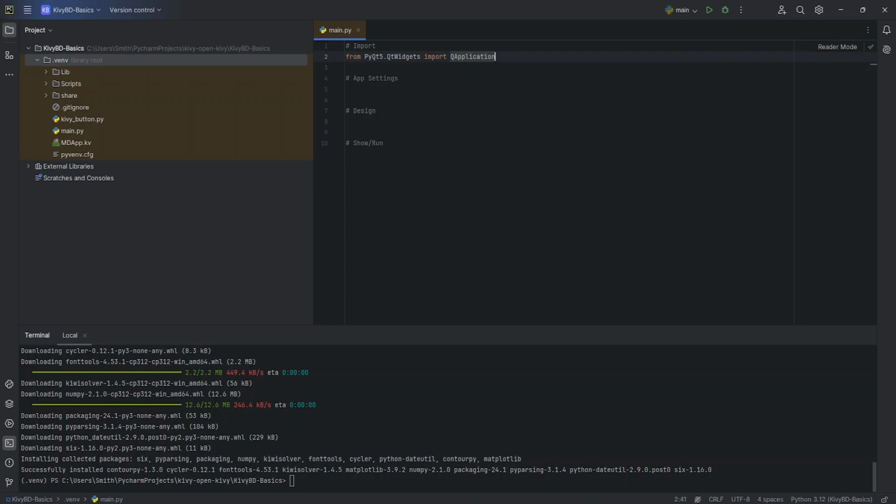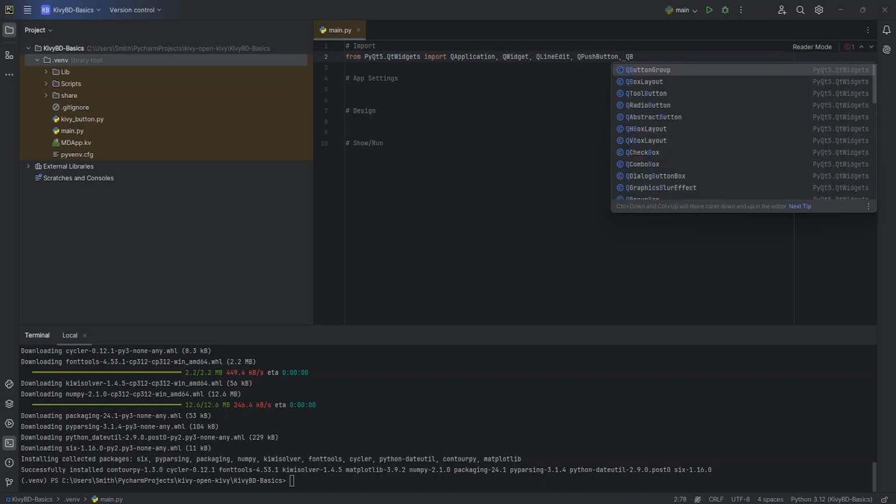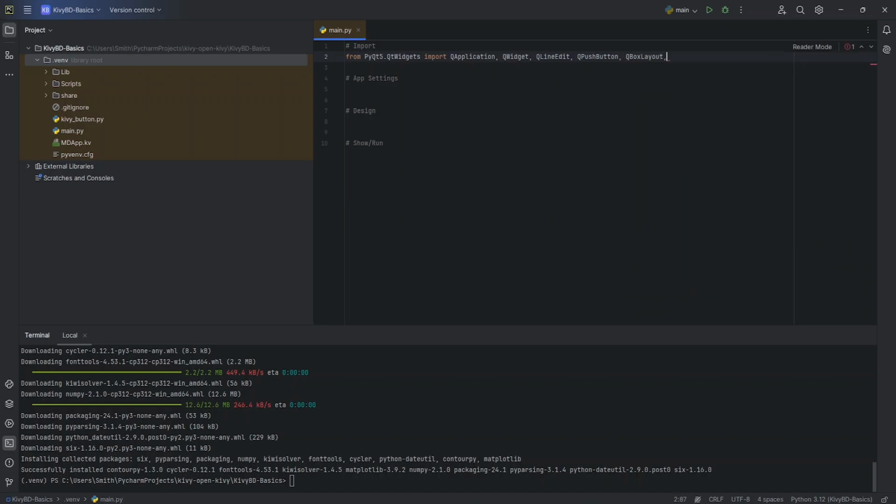There we go, QApplication, comma, and then you're going to put in QWidget, comma, you're going to put in QLineEdit, comma. Right after that, you want to put in QPushButton, comma, and then you're going to put in QBoxLayout, comma.